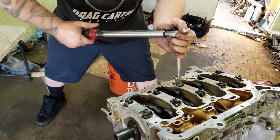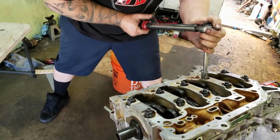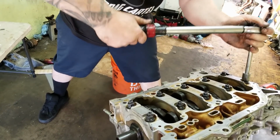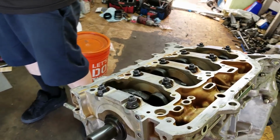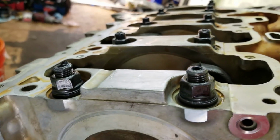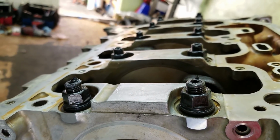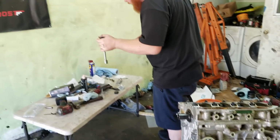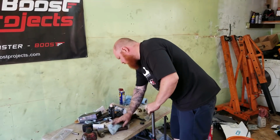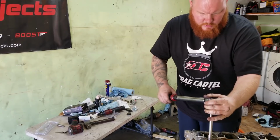Damn, Red, you brought out the big guns today. Yup. Here we go. So nice. Look at those. So torqued. I'm gonna double check. I'm gonna check the bolts, just make sure they're still 18.